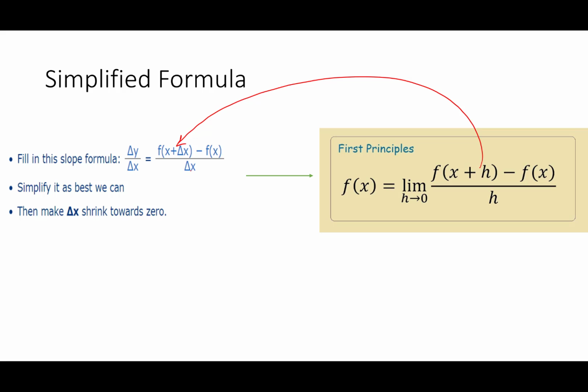Now, since I want delta x to approach 0, I have replaced it with the limit sign. So the limit here as h tends to 0 represents me approaching 0 for h. So I'm taking the limit of this as h tends to 0, which now represents the derivative. And this is what we call differentiation from first principles, and in some books we call it the definition of the derivative.